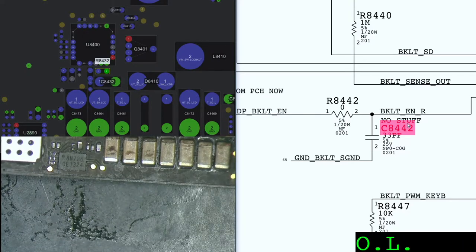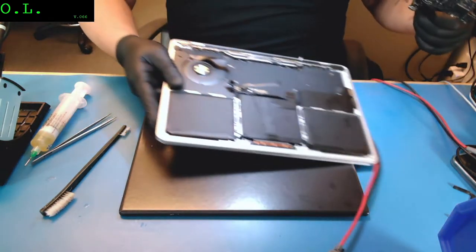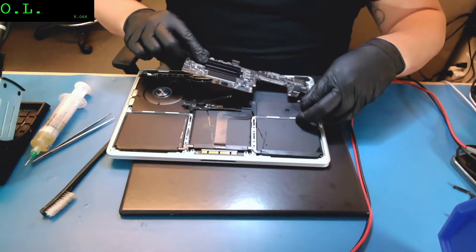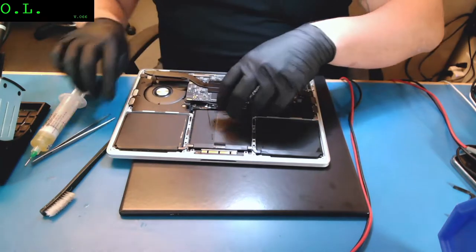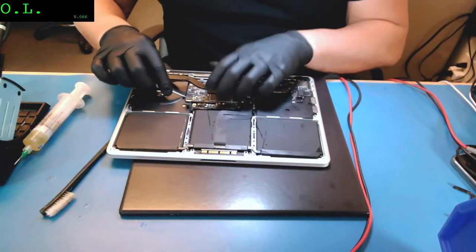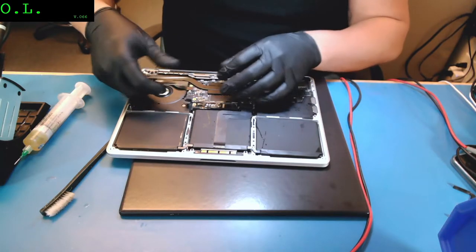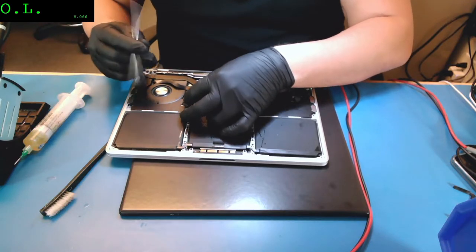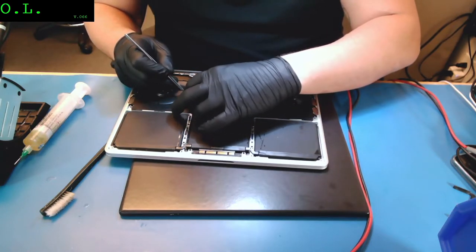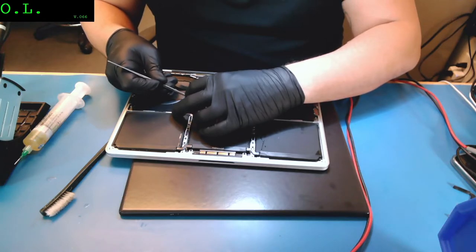Based on what I saw, I couldn't find any issue. So I think we are good to test. This plug is good. Let's connect everything and let's test the logic board. Maybe when I tested at the beginning of the video, the fan didn't spin. Well, on these computers, it doesn't always spin.